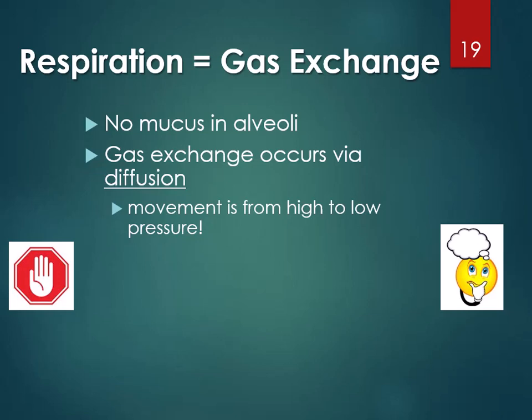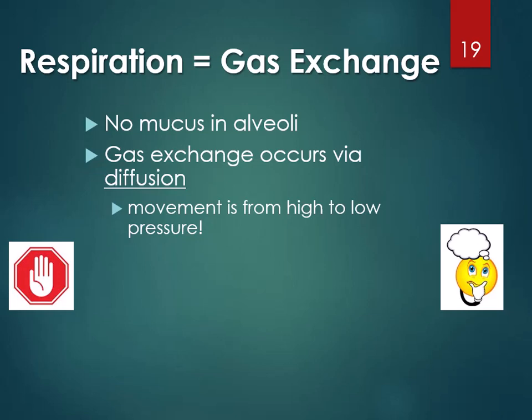Oxygen is going to be higher in your air sacs than in your blood because the blood is coming from your tissues and your tissues have used up the oxygen. Hopefully that breath of air you just sucked in has high oxygen in it. That's the point of breathing, right? CO2 is the opposite. Carbon dioxide is high in the blood in your lungs because it's coming from the tissues that just made it all. And there's low CO2 in the air that you just sucked in, so diffusion is out.